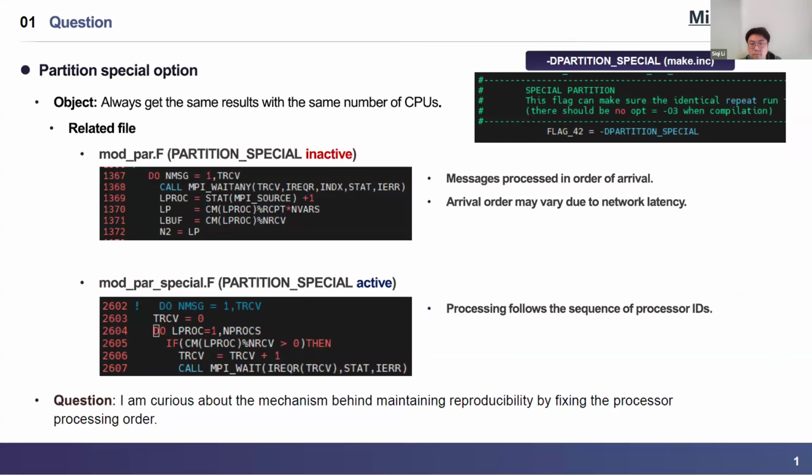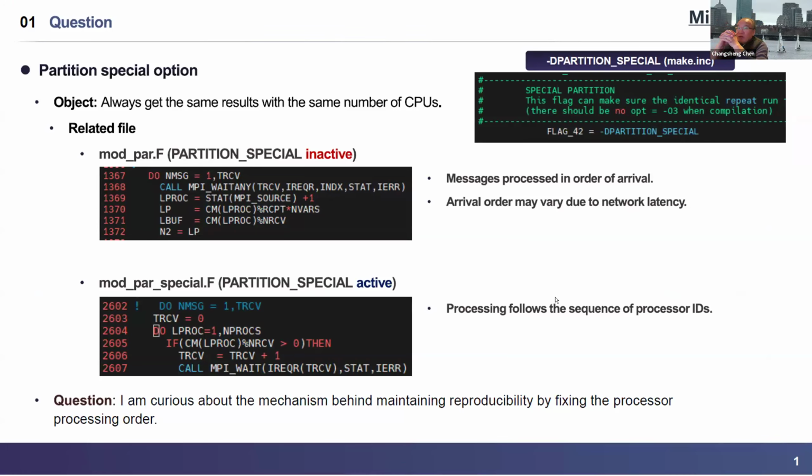First one, the CPU one, that's a good question. Because we use the MPI system, if you only have two CPUs, for example, data exchange is always A and B, right? It's no different. That's why you can always repeat your solution easily, okay? Because you only have one way to exchange data.